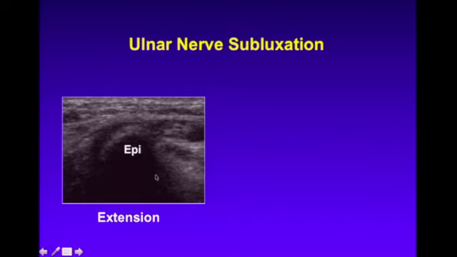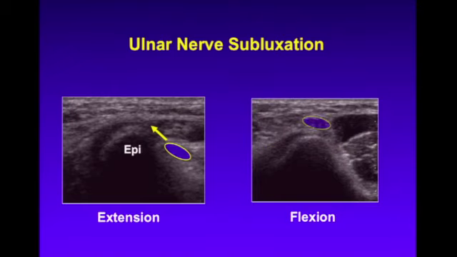What happens is that the nerve, normally when you flex the elbow, should stay behind the medial epicondyle. However, in ulnar nerve subluxation, the nerve heads this way. It heads over the epicondyle, and then it perches on top of the bone, as shown. Again, that occurs in about 15% of normals, but it can be a cause of symptoms.